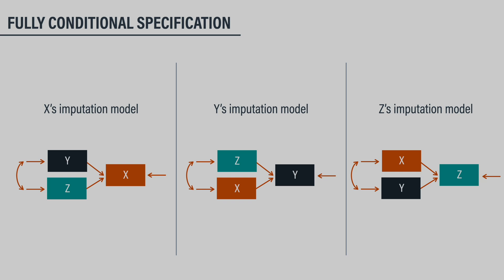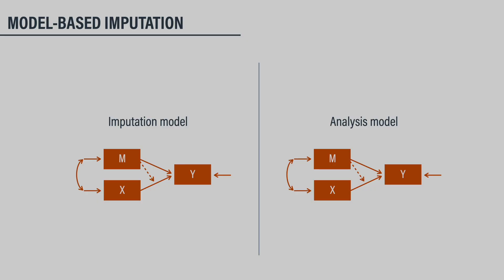Blimp's MICE algorithm allows normal, binary, ordinal, and multicategorical predictors. The defining feature of model-based multiple imputation is that the Bayesian analysis used to create the filled-in datasets is exactly the same as the ultimate frequentist analysis. The figure depicts the imputation regression model for three variables X, M, and Y. The dashed arrow is an interaction effect where M modifies the influence of X on Y. Notice that both diagrams are identical — the Bayesian analysis that creates the multiple imputations is a moderated regression, as is the frequentist analysis. The imputations are constructed to be perfectly consistent with the subsequent analysis model. Blimp's model-based imputation procedure allows normal and non-normal continuous variables, as well as binary, ordinal, multicategorical, and count metrics.